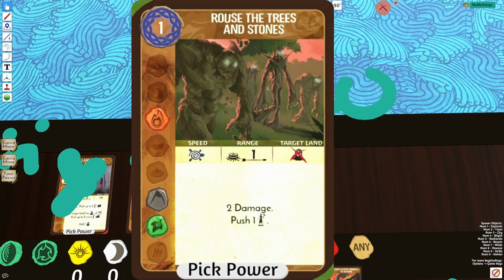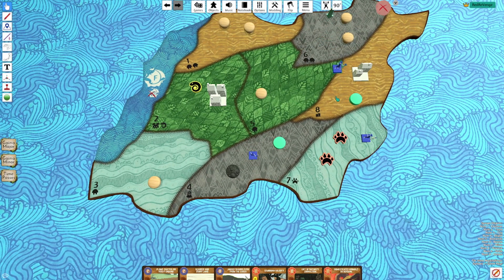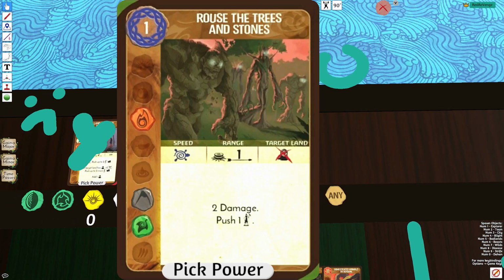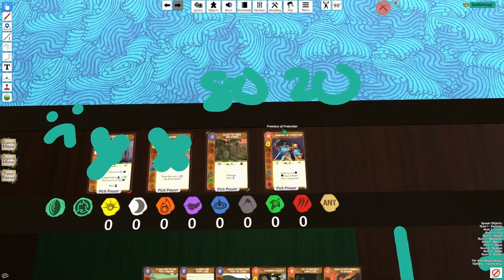Rouse is a really powerful card here, just because 2 damage kills a town, and then you get to push the Explorer. So this is a card that can solve lands for you. It does suck that it requires a sacred site. Well, I guess they both require sacred sites. But the no targeting blight lands could be somewhat problematic, but because it's essentially 3 damage, it lines up really well into this adversary.